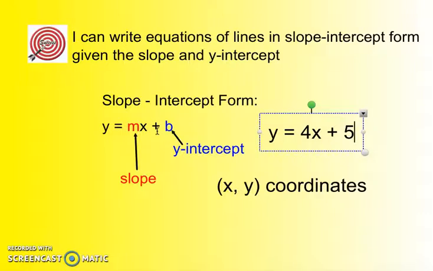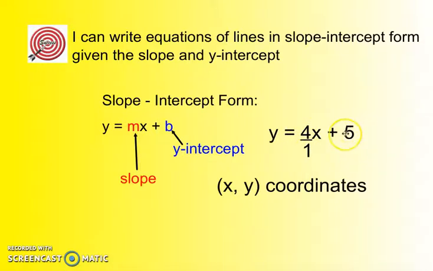When it is written in this form, it helps us because it shows us what the slope of a line is. It shows us how a line is moving. The number that's next to x is referred to as our slope. And remember, m is for movement. It's showing us how much a line is rising over running. In our last video, we learned that we can put a 1 under anything, even if it's a whole number or an integer. So I can put a 1 underneath this, and this is telling me that my line is rising 4 and it's running 1.